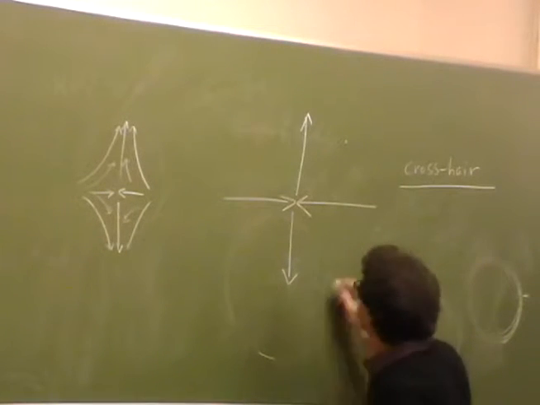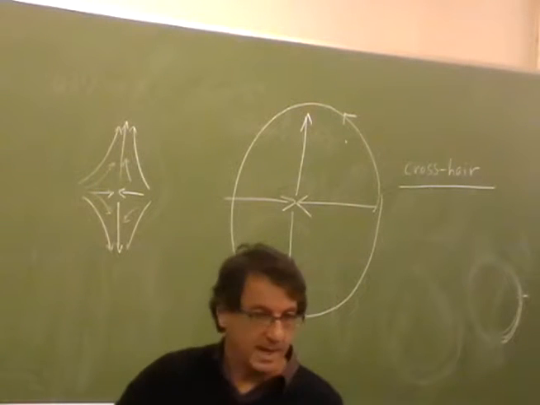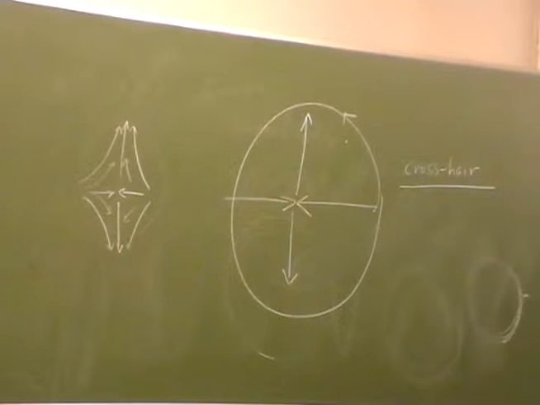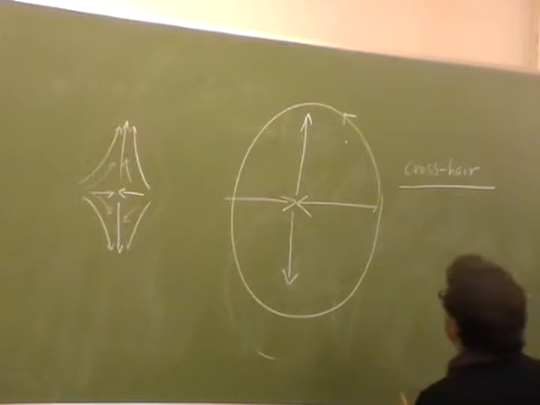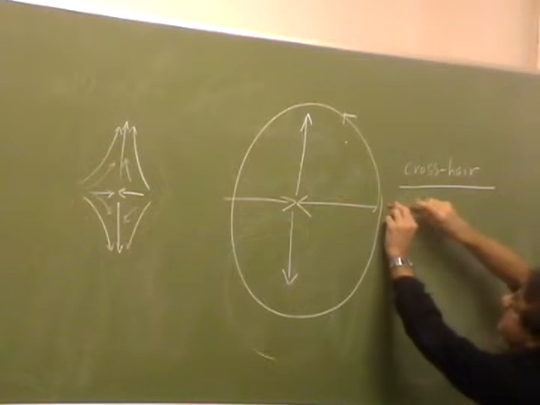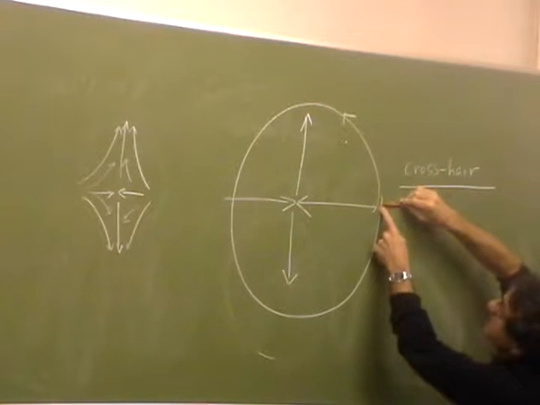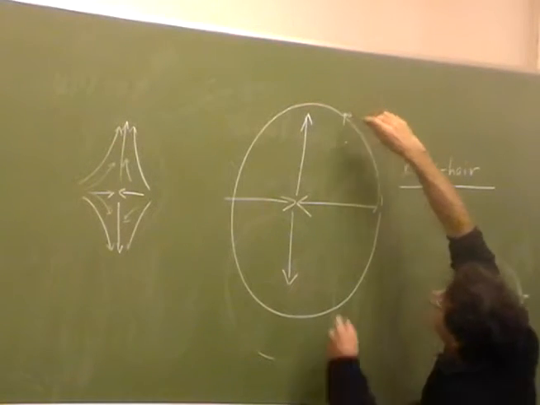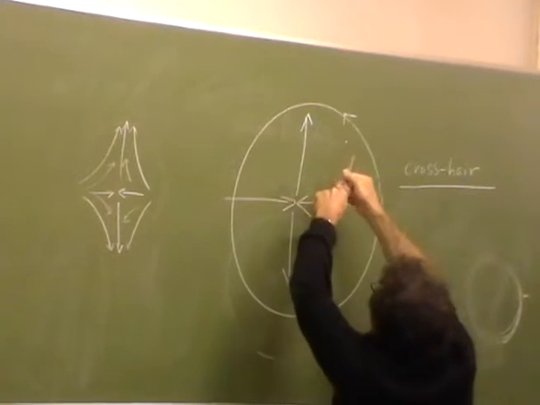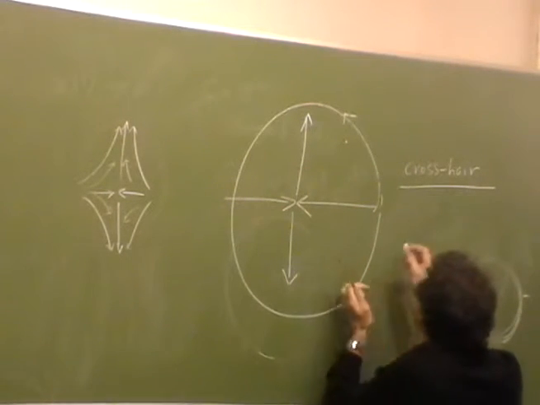Let's check. So we go around. We take our vector here. Here's our loop. Starts in. And then goes, so follow this end here. Starts in. And then goes up, out. So it's turning around this way. And the loop's going this way. It's going that way. So that's why this is minus.